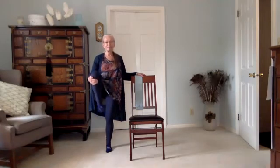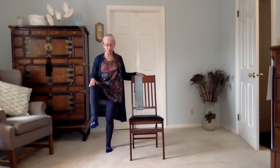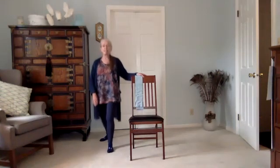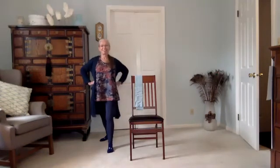Circling the ankle. Staying with the sensations. Good. Transitioning to warrior pose. So we're going to take that left foot, step it back. Sink down. Great. Square your hips.